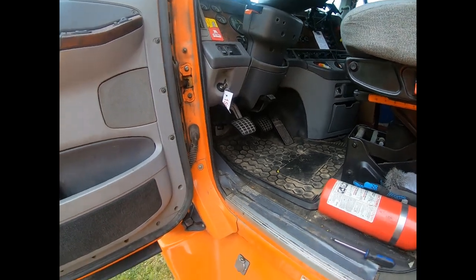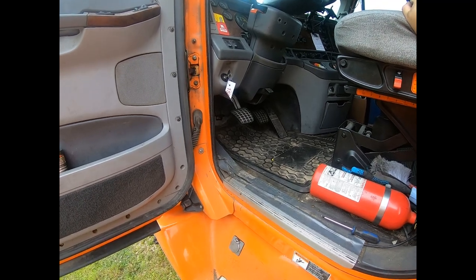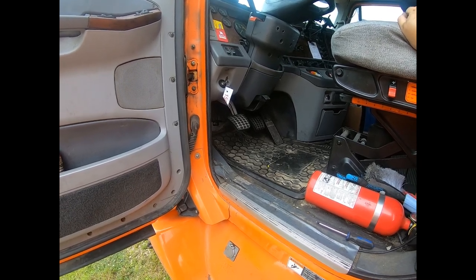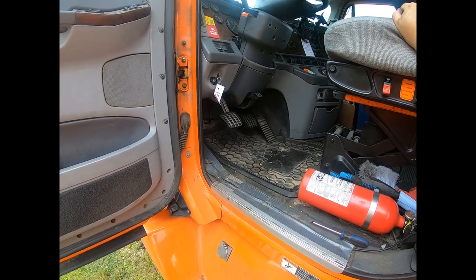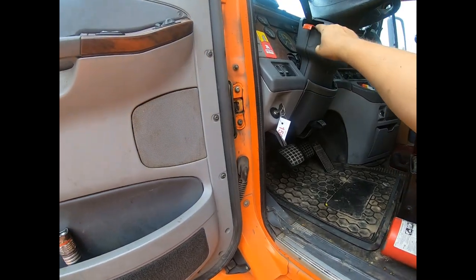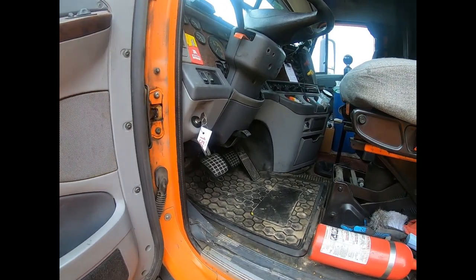So that job at Freightliner, they charge, I think book time is 1 hour of labor, and depending on the shop, it's about $140 an hour to do that. And I did it here in about 15 minutes. So you'll save a ton of money doing that one yourself. It's really not that bad to open this up, and really nothing you're going to damage. So hope that helped.